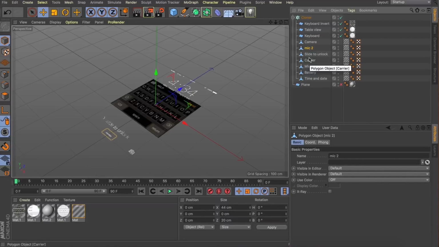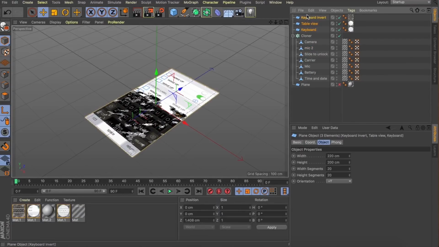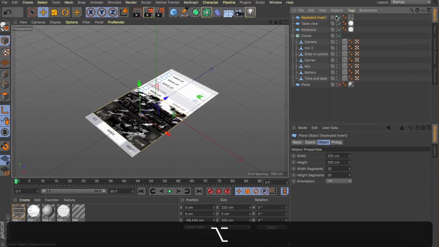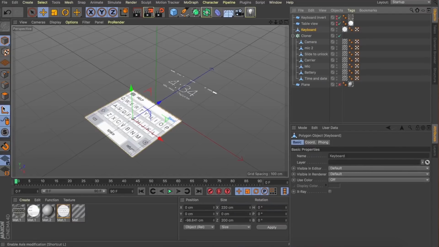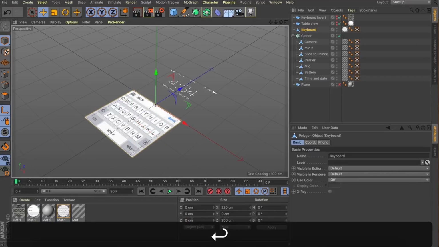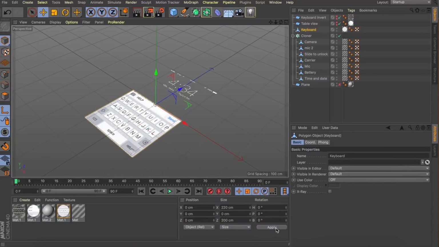Now, I think where this is going to make sense is you're going to notice our keyboard has actually jumped up in space. And that's because its axis point was different from that of the cloner. So a simple way we can fix this is before we take it into the cloner, we'll make it editable. What we'll need to do is shift our axis point. So by enabling the axis mode, I can zero out its position, hit apply, and now that's exactly center and the exact same position of our cloner. So now when I feed that keyboard graphic into our cloner, it's not going to shift.